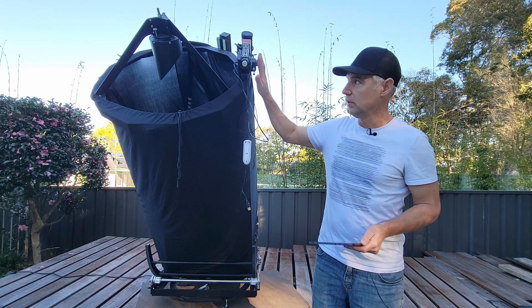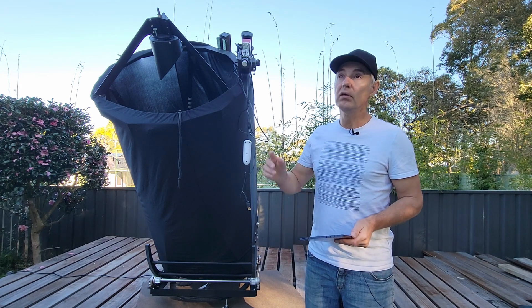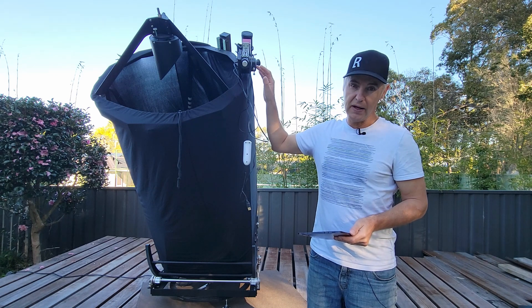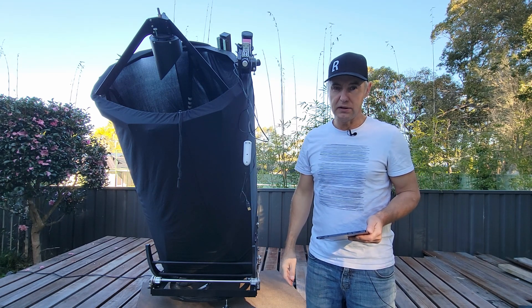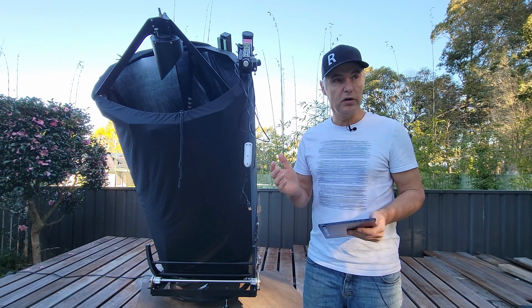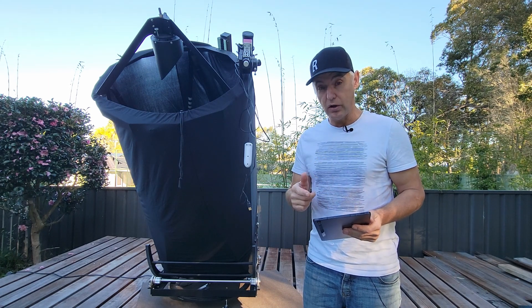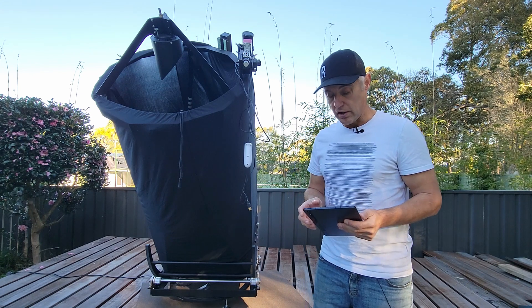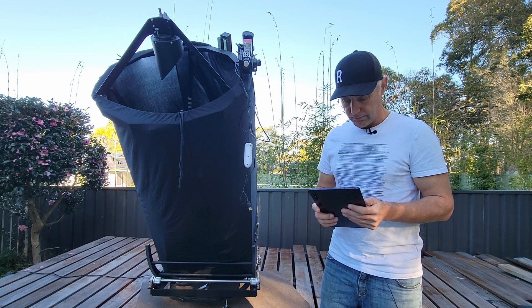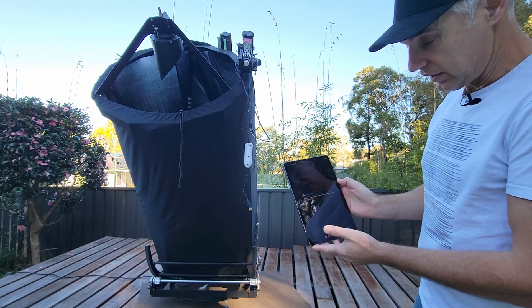After building, do a collimation — I point it roughly where I'm planning to image first, then collimate at that height. Then you want to turn it to home. I'll press the button now: zero degrees true north, return to home. The telescope will move to the home position and reset — press yes to proceed.